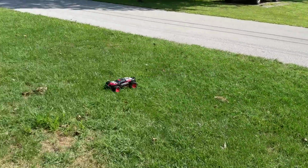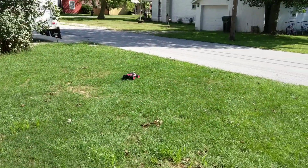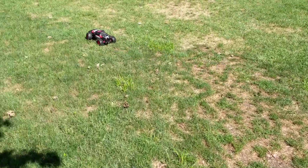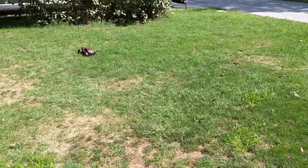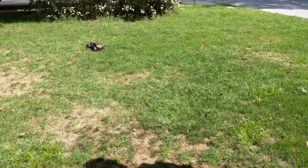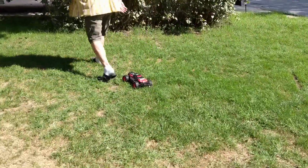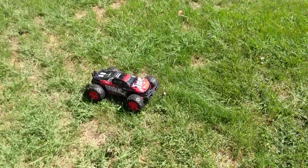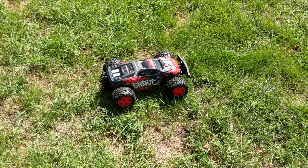Look at that. Holy cow. Oh, the battery popped out. I lost the battery. Pretty sweet, huh?